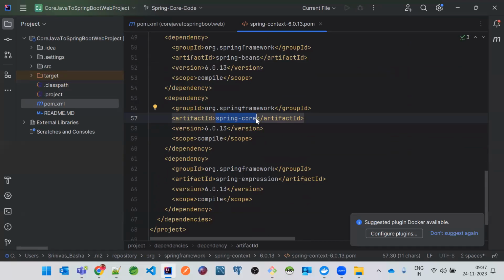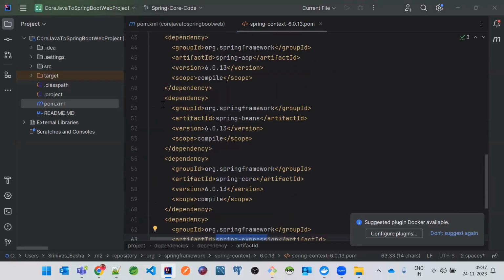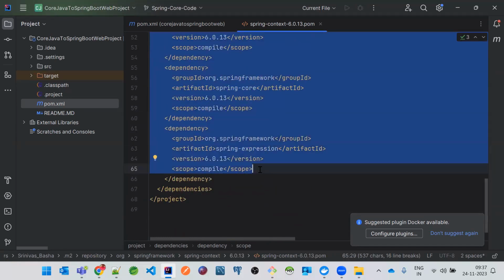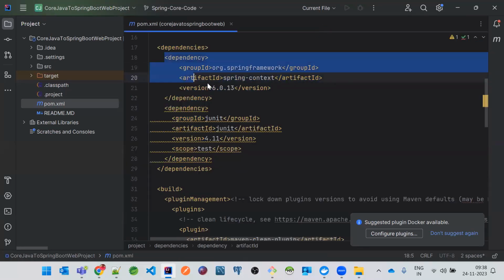But if you go to the Spring 3.x or 2.x version, you need to add Spring Core, Spring Beans, Spring AOP, and Spring Expression. All these dependencies are required to run a Spring Core based application, correct? But right now, from Spring 6.x version, only one dependency is equal to four dependencies.